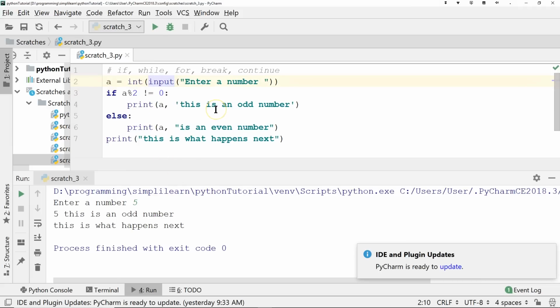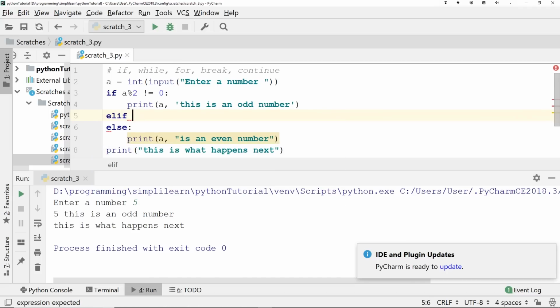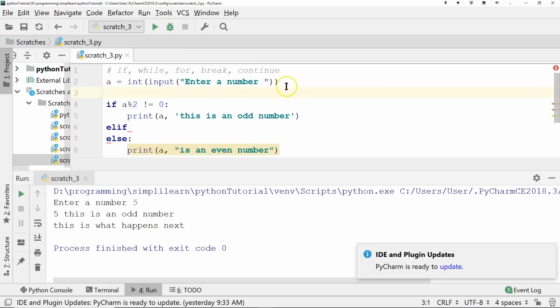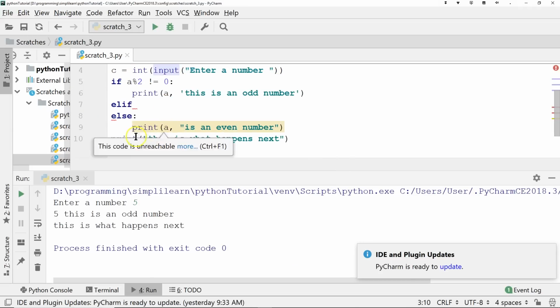We can also do the elif statement. And we put that in before the else statement, elif. And then of course we have our logic here. And we'll go ahead and combine some logic. We're going to do a couple things here. Let's go back up to this. Enter a number A, copy, and enter a number. We'll have a number A, B, and C. So we'll go ahead and have 3 different choices.